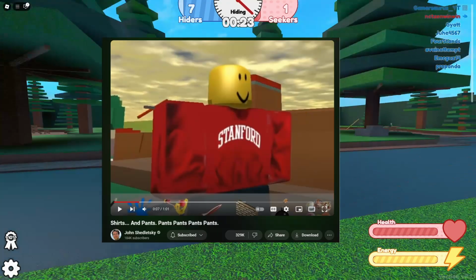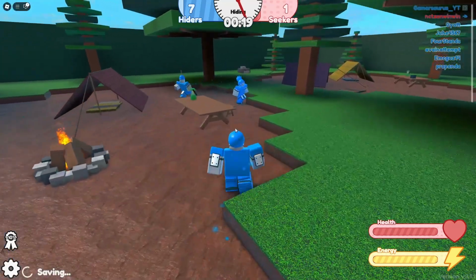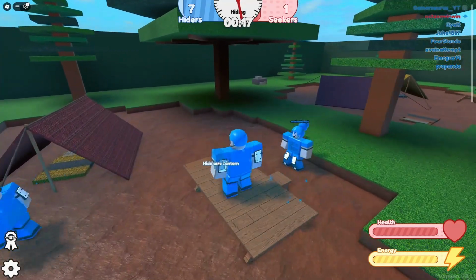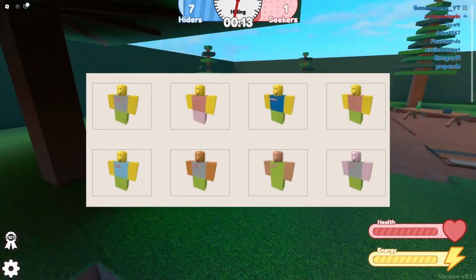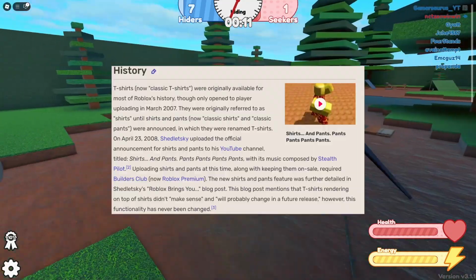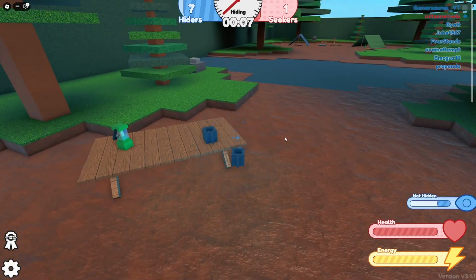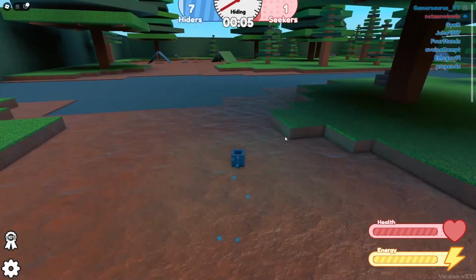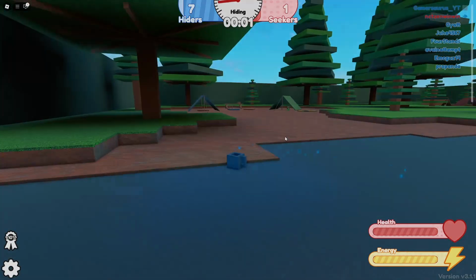Shirts. Added in March of 2007, shirts gave players, shirts. Before this, the few thousand players who were actually playing Roblox were forced to just use their default avatars with 0 customization options. Shirts were the first form of Roblox player customization and opened the floodgates for all future player customization. Not much to say about shirts. The original version of shirts are now called classic shirts.